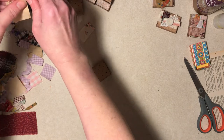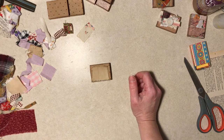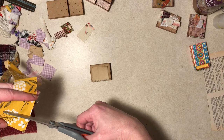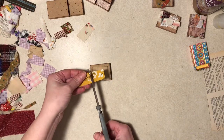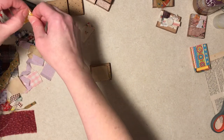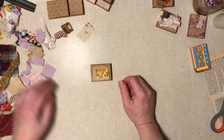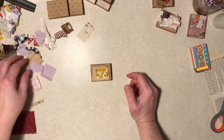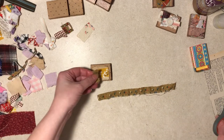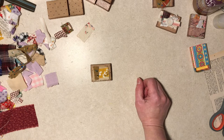Is anybody out there assessing what they're going to do in the new year as far as your crafts, your art? I hope you get further with it than I have. My problem, among other things, is I'm making - I don't know - about 10 matchboxes here, just to make. I don't have any purpose for them. Well, what are you going to do with them when they're done? You have to store them or give them to somebody. So I'm kind of at a point of: do you keep making this stuff for no real reason? I mean, there's a reason because you enjoy doing it, but I can't keep just stuffing stuff in shoe boxes forever.